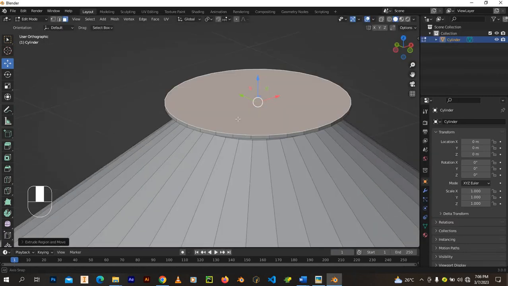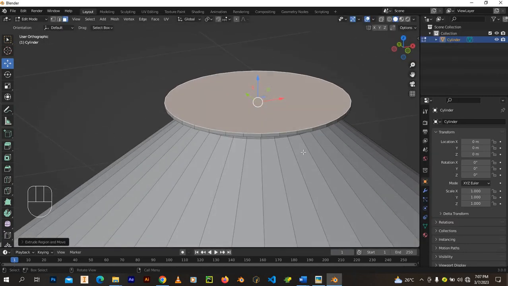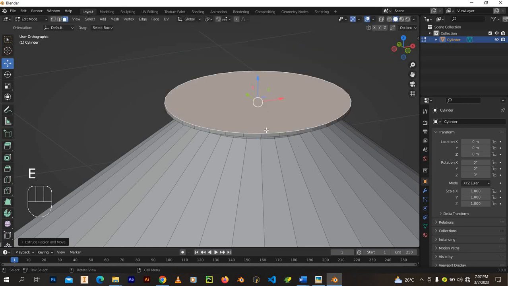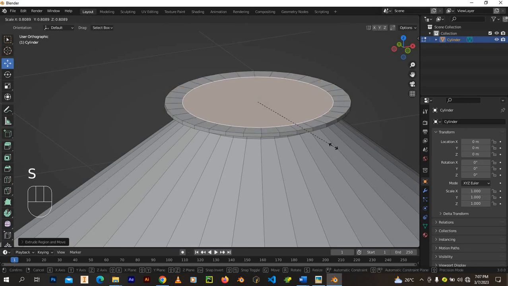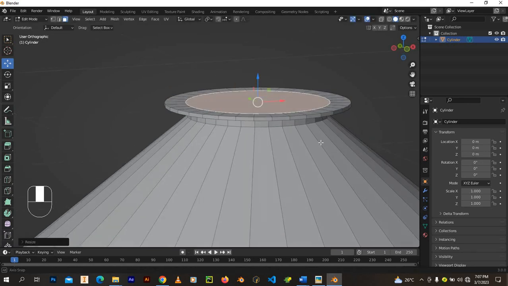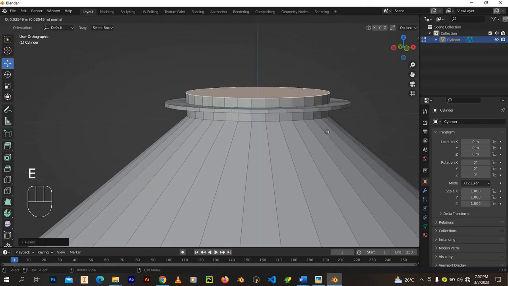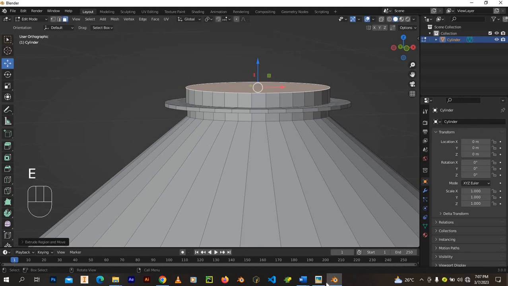Okay, so let's come back here. Now we can extrude again, the same trick: extrude, and right click to snap back to the same origin. Remember, don't click out, else you lose the selection. So you scale inward, and you scale inward. Now you can extrude the cap seal. This is the cap seal.